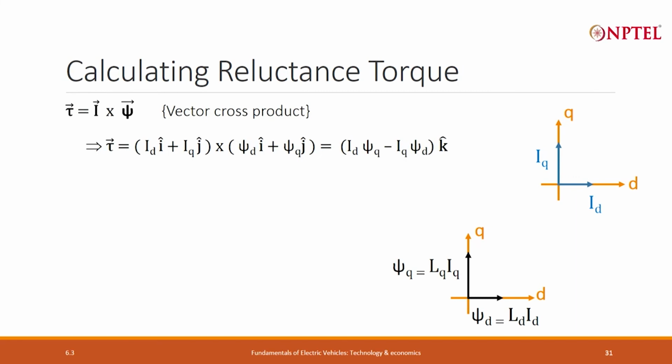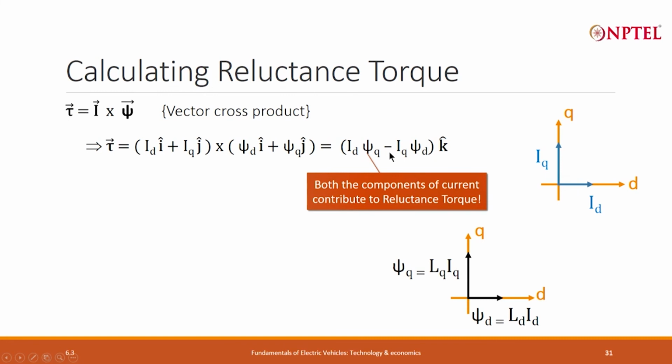Now that is easy to calculate. Torque is I cross xi, and when I apply the vector convention using the unit vectors i and j to represent the respective quantities, and if I do a cross product, automatically I get the negative sign here. So, you can see that there is a negative sign over here, which comes automatically without our having to struggle with left hand rule, right hand rule or anything.